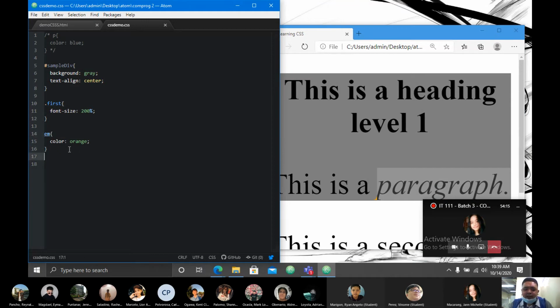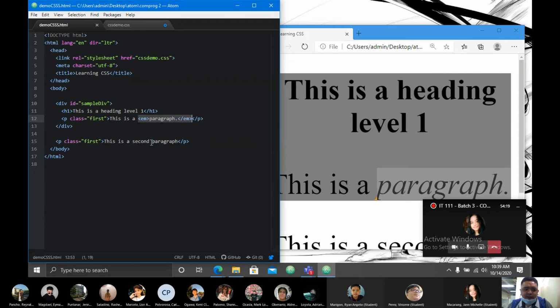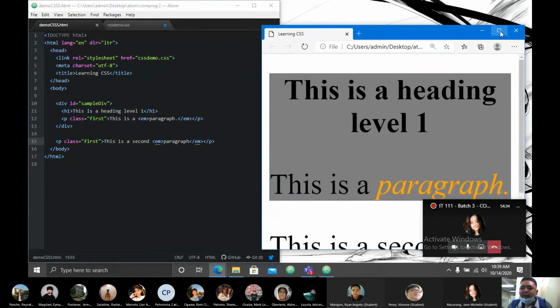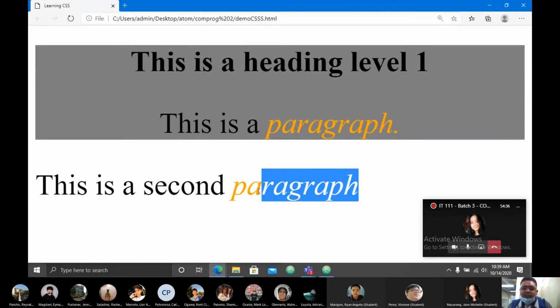Pag nagdagdag po ako ng isa pang EM tag dito, kunyari po sa ating second paragraph, another EM, both EM will have this specific color.